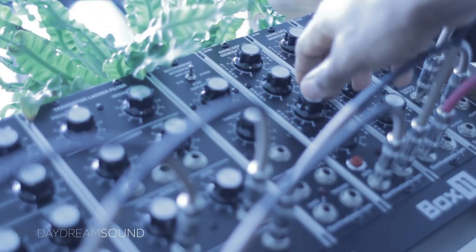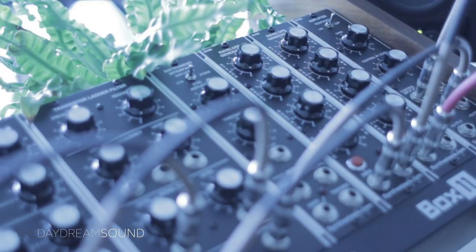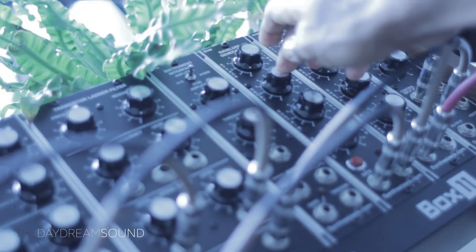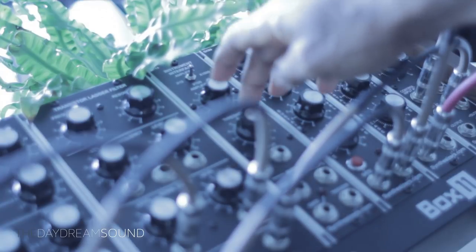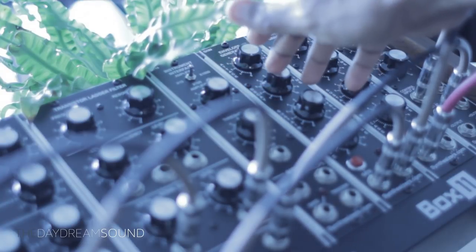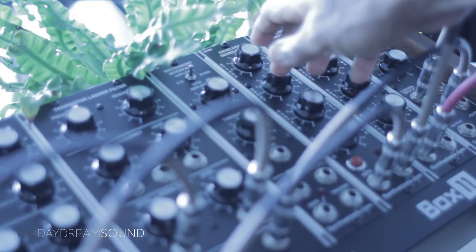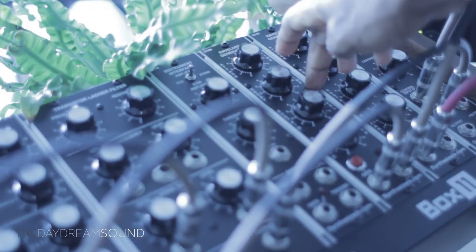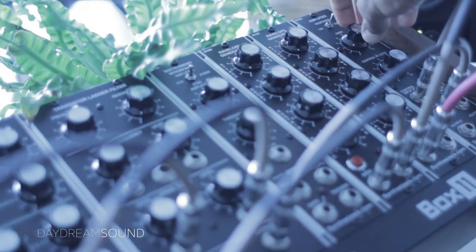Starting with that wave as our source material, I'm going to take it and transfer it to the Akai S950 in order to get more character. Shout out to B-Boy Tech Report — Corey Banks has a concept of using synthesizers as sampling records. He views all his synths as vinyl, which I think is completely genius, and that's what we're kind of doing today. So this is the vinyl for today, and I'm sampling this.